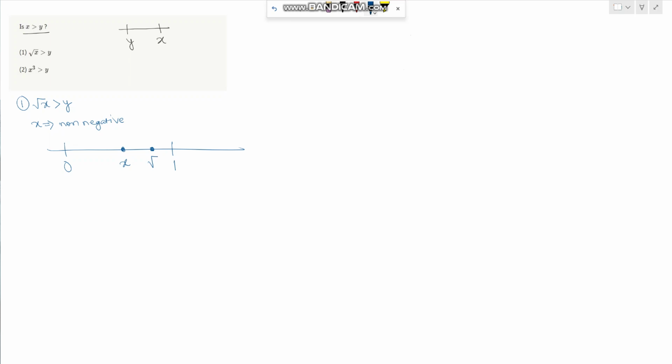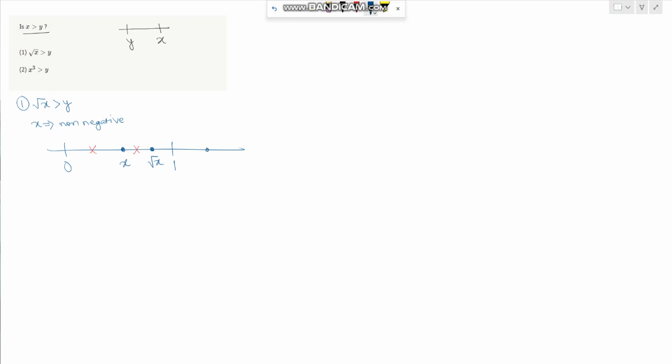So let's say this is the value of under root of x, and the question says that the value of under root of x is greater than y, which means y can either be here or it can be here, right? Y can also be negative, but I think this region itself is enough to prove that this particular statement is not sufficient. However, so that we look at this entire segment of the number line more holistically, let's look at the region in which x is greater than 1.